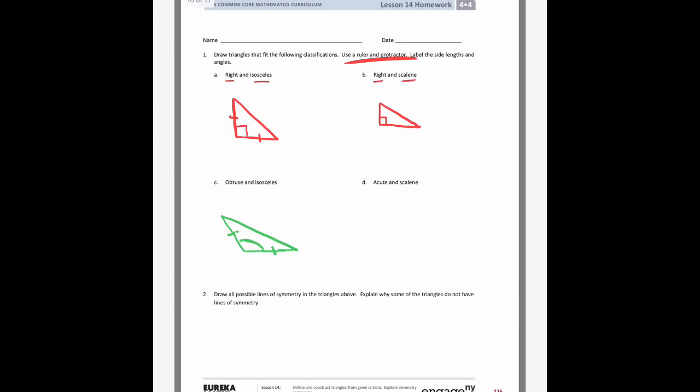And then D says acute and scalene. Now this one, don't laugh, it took me a couple tries. So just give me a minute. So it's acute, so all three angles have to be acute, but all three sides have to be different. And so the first couple times I'm doing it here, it kind of looks acute, but some of the angles started to look right when I was doing it. So it's kind of difficult without your ruler and your protractor. Just do your best. And then check it for sure in the morning if you don't have yours at home.